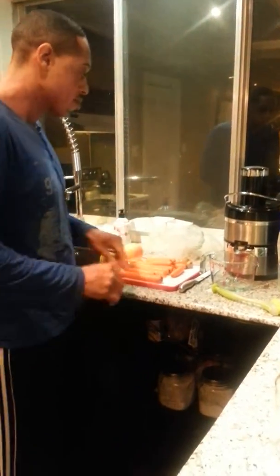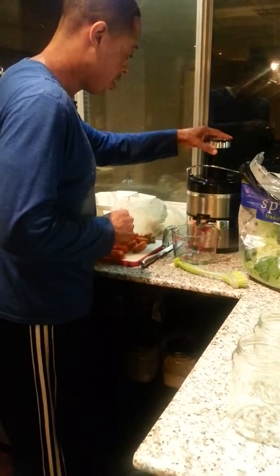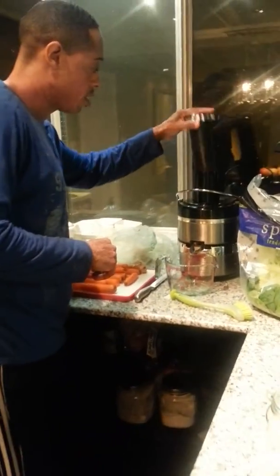I had a candle warmer plugged up, and it's smelling good in here. So now, oh yeah, we got it going.